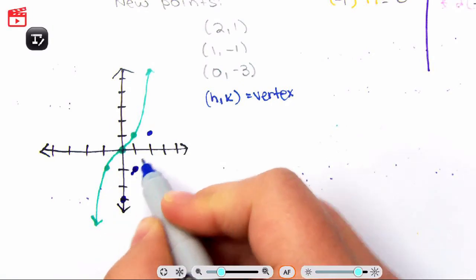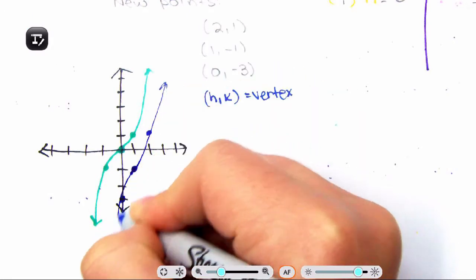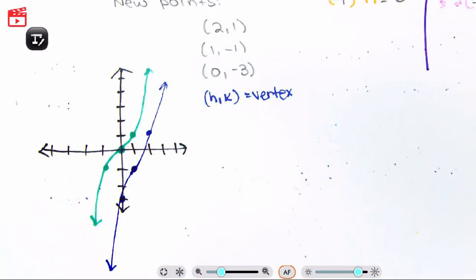You're going to connect down, and then you're going to connect up with a little slit curved in the middle. Now, it could go up a little bit more. You don't have to worry about the behavior precisely after your 3 reference points. You can if you wanted to. All you need to do is 3, and you've graphed it.